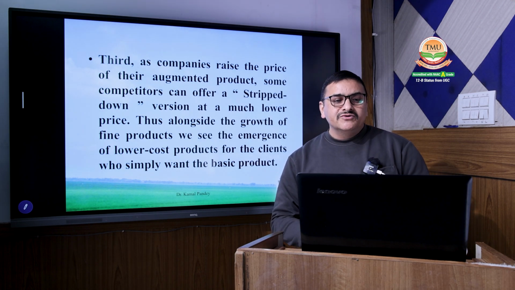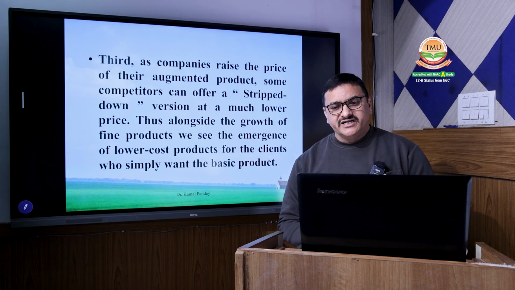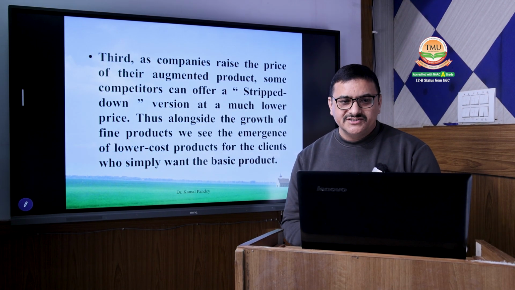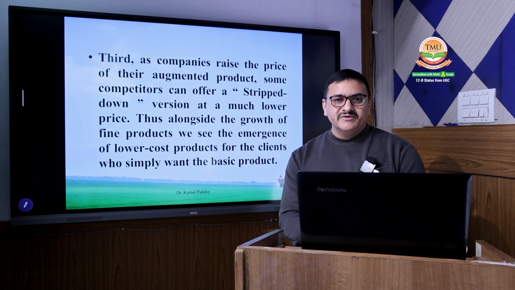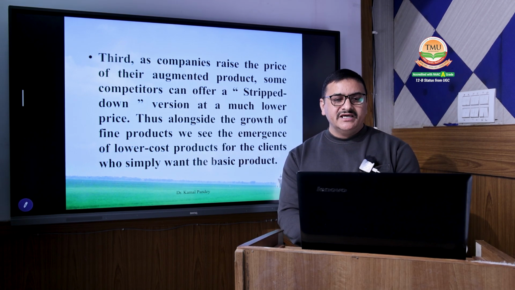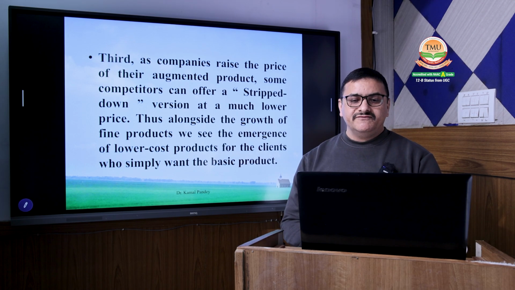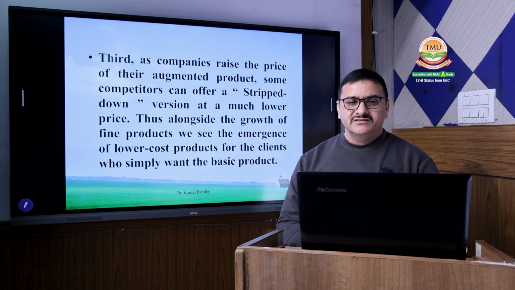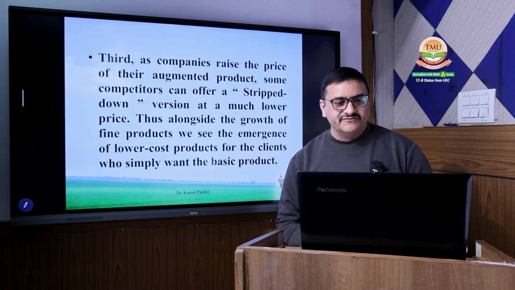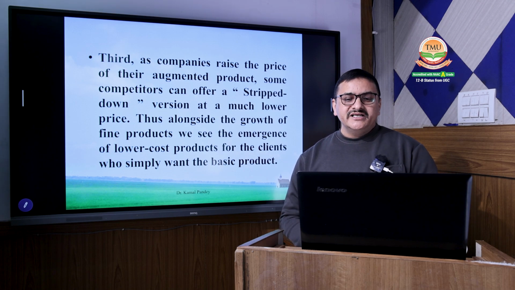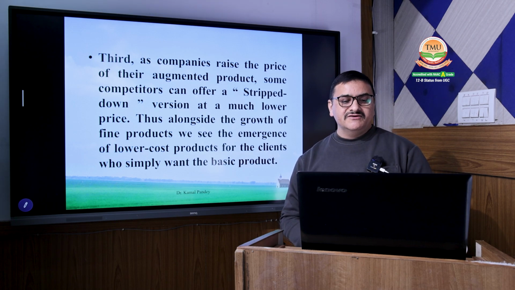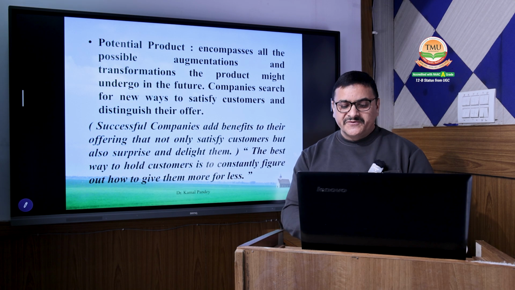Some important things should be noted about product augmentation strategy. First, each augmentation adds cost. The marketer has to ask whether the customer will pay enough to cover that extra cost or not. So, before making any type of augmentation, the marketer must analyze the cost factor first. Number 2, augmented benefits soon become expected benefits. For gaining competitive advantage, one will have to search for still other features and benefits from the products.